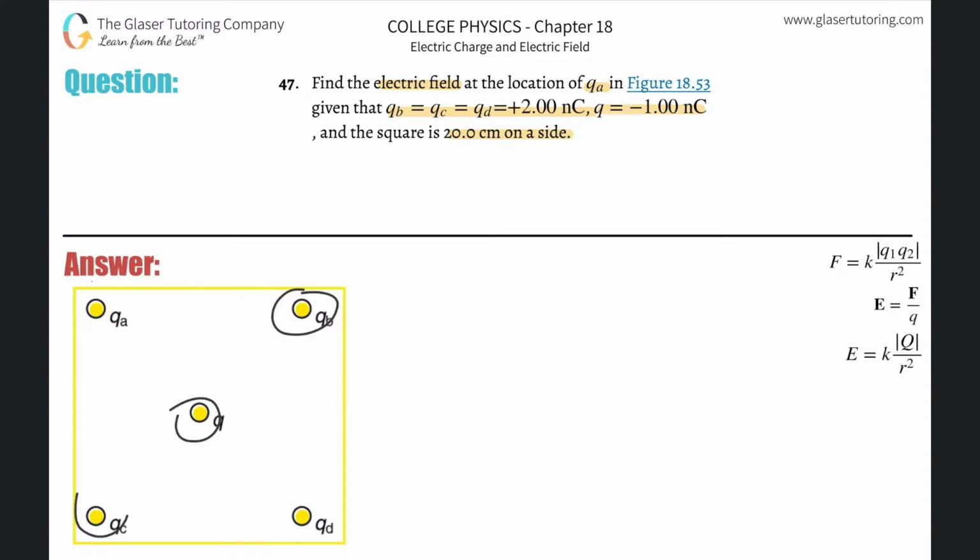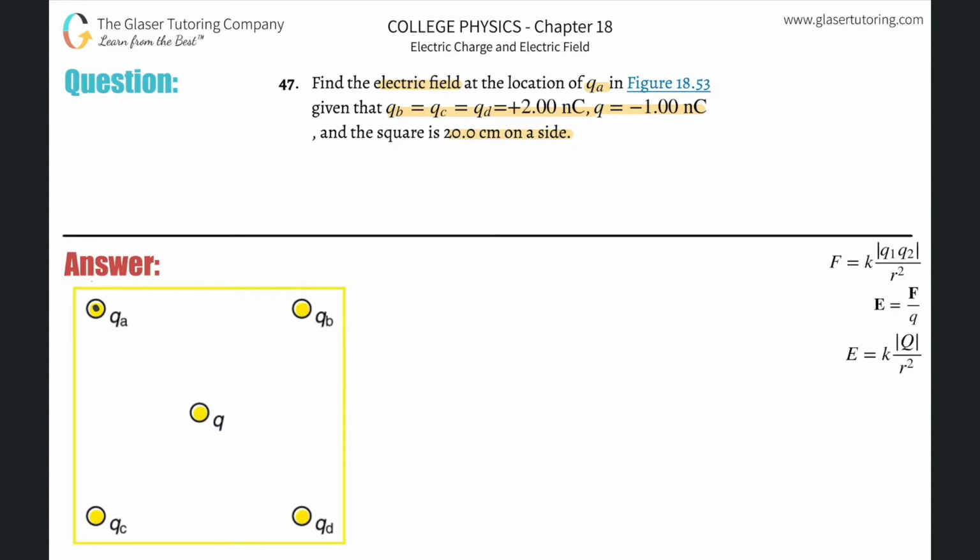We've got 4 charges here, each producing an electric field at this particular location. By the way, it doesn't have to be at a certain charge. It could have been here, for example. Find the electric field at this point. You'd have to know some distances in order to find that exactly, but it doesn't really matter. It doesn't have to be at a charge. So pretend this isn't a charge. Let's just pretend it's a point here.